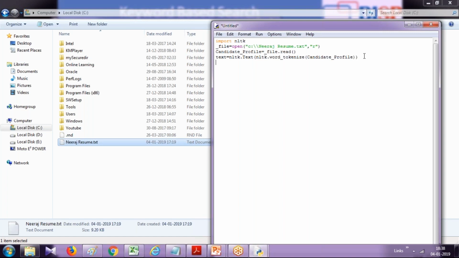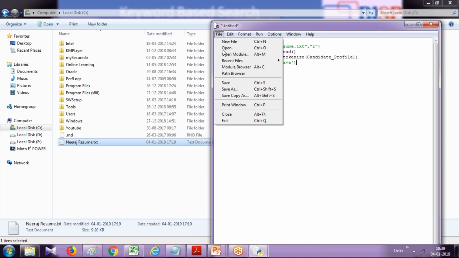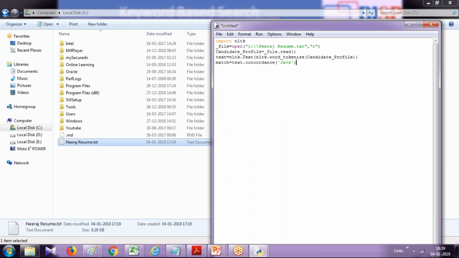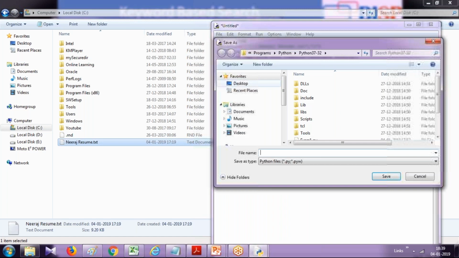Finally, I want to apply the concordance function, so I use a variable called match equals text.concordance and pass an argument. Which keyword would you like to search? I would like to find candidates with the skill Java, or see all the projects where the candidate used Java. That's it. I save it and name it example third.